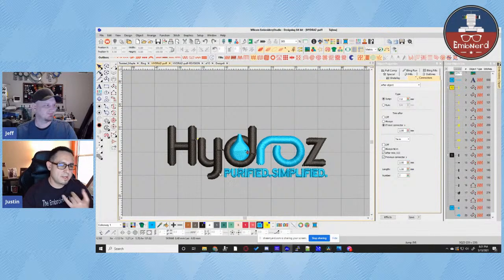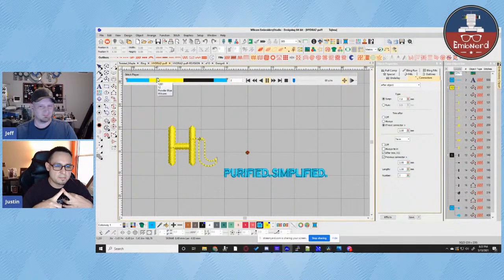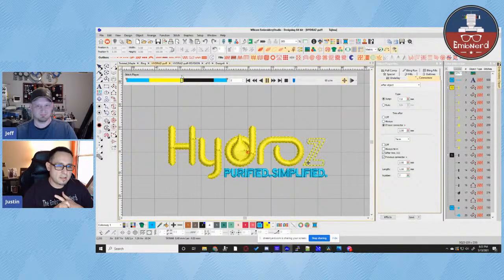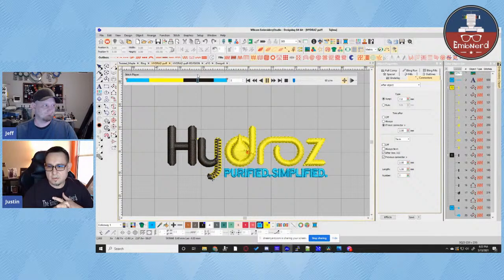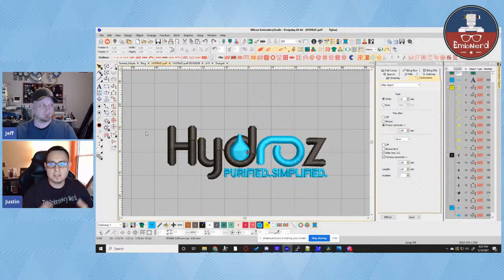So we got the weird underlay, the non-capped and tapered ends that don't match the art, and the start and stop points that need to be adjusted — the junctions need to be adjusted. Overall, this is one of those ones where I just started from scratch. There was so much editing to do, and with it being such a simple design, I think it would probably take me longer to try to edit out everything that doesn't need to be there than just to do it from scratch.